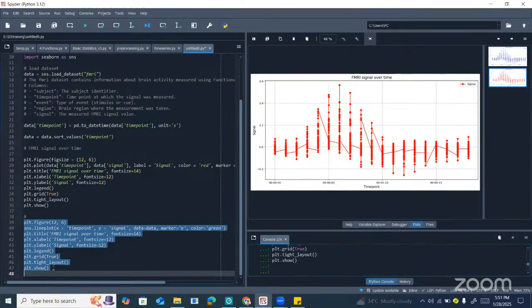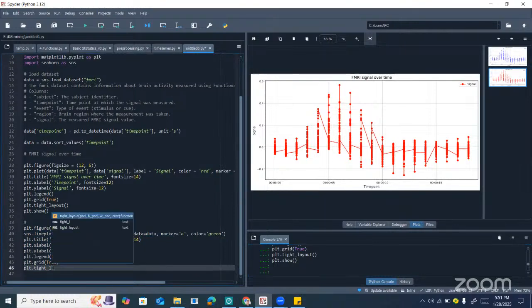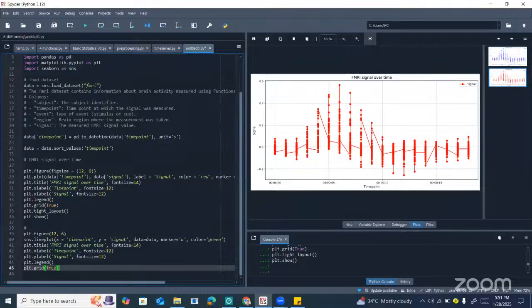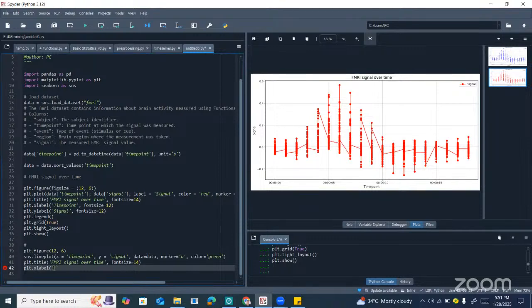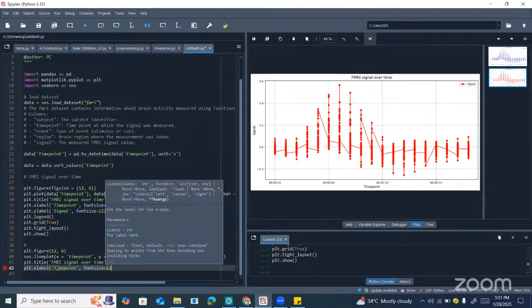Instead of copying, PLT dot x label will be time point. Font size equal to 12.